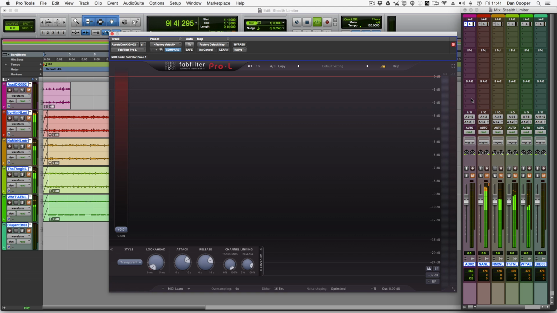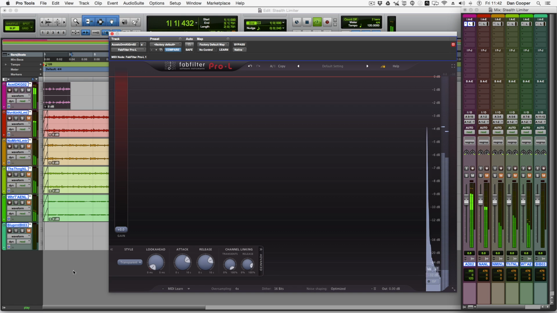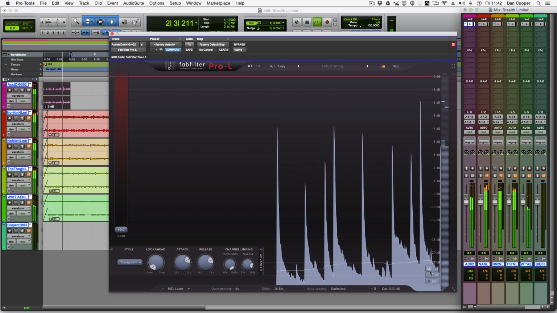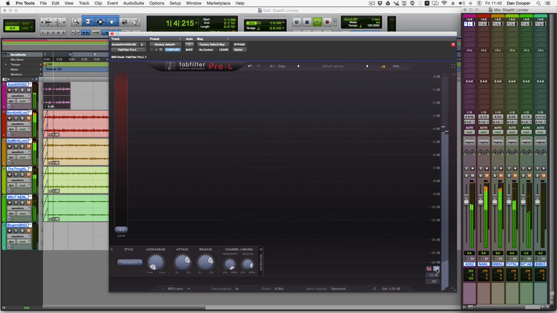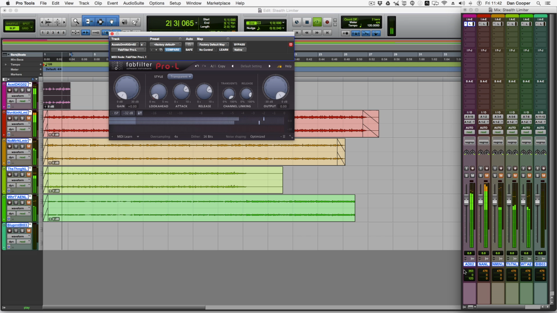In Pro-L, you can easily disable the real-time display and metering ballistics at the bottom right here. So if I just hit play here, we can see the real-time display, which we can disable, and on the right-hand side, the metering. And if you don't want to do that, you can always hit it in compact modes, so you can see just the metering at the bottom here. If you are considering Pro-L, or any other FabFilter plugin for that matter, then please ignore all the noise in the forums about the real-time display and just listen to what these plugins can do. I like the real-time displays in FabFilter plugins, as I find they help me to sort of confirm my settings, especially when my instincts conflict with my musical ear.